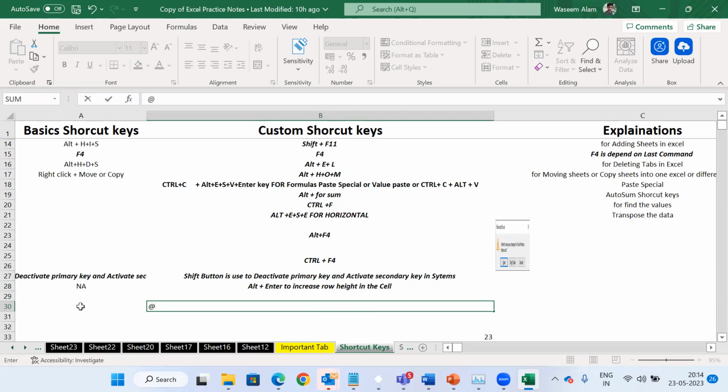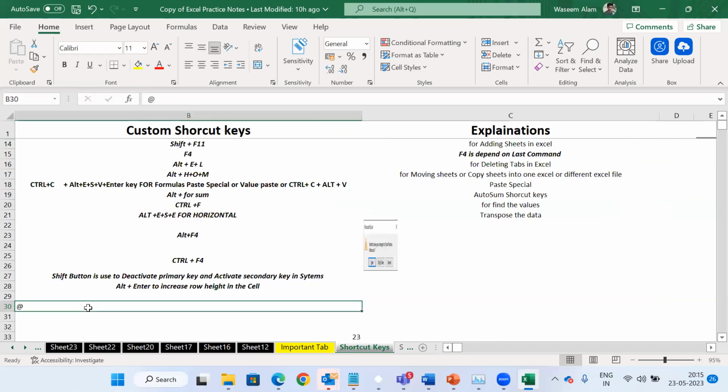The primary key is 2 on our keyboard. If you look at the keyboard, the at-the-rate symbol and 2 are available on the same key. If you directly type 2, it will always be 2. But if you use Shift 2, it will show you at the rate.